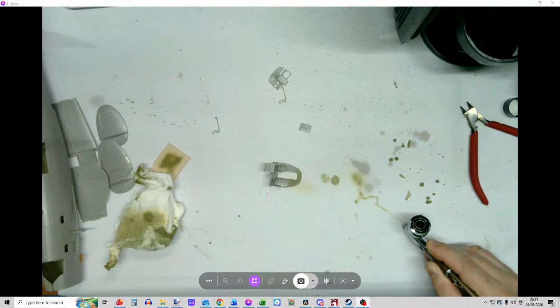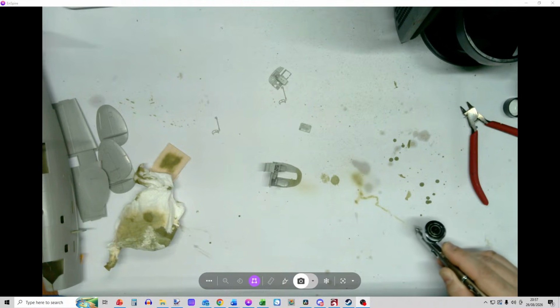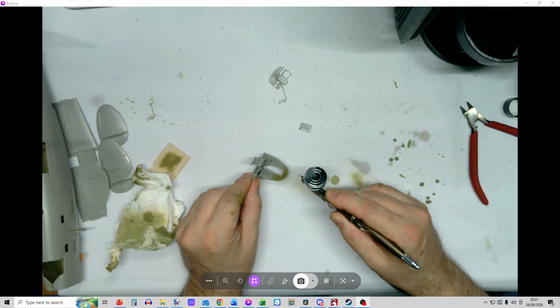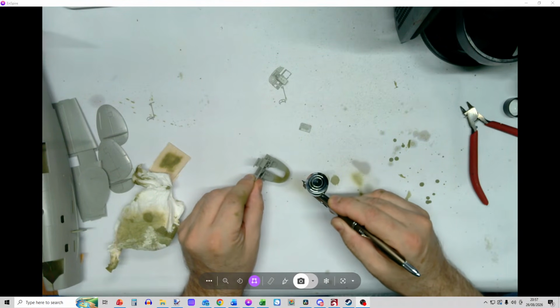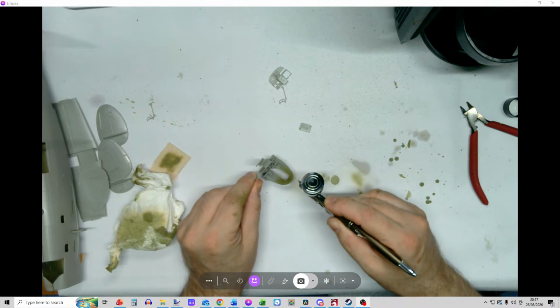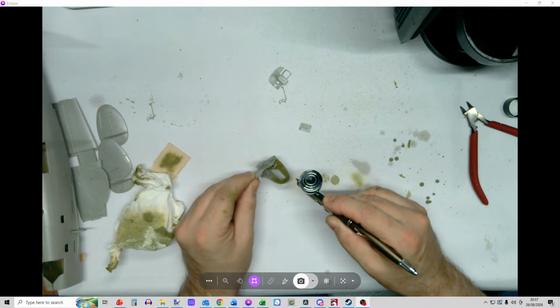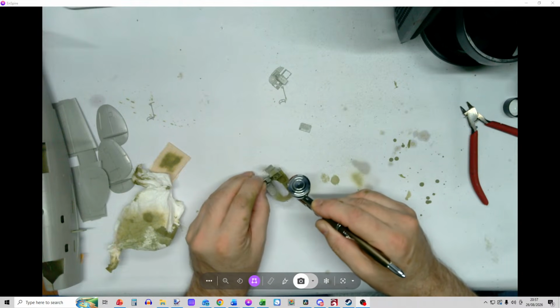I'm getting a line there, you just may not be able to see it. You know, pretty good. You just need to make sure your brush isn't subject to the vagaries of an idiot like me.